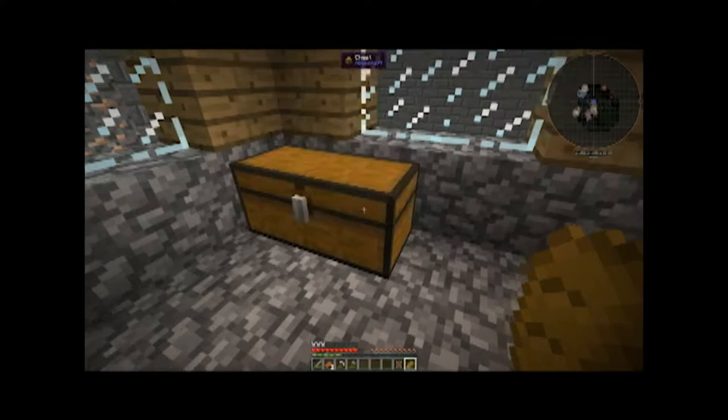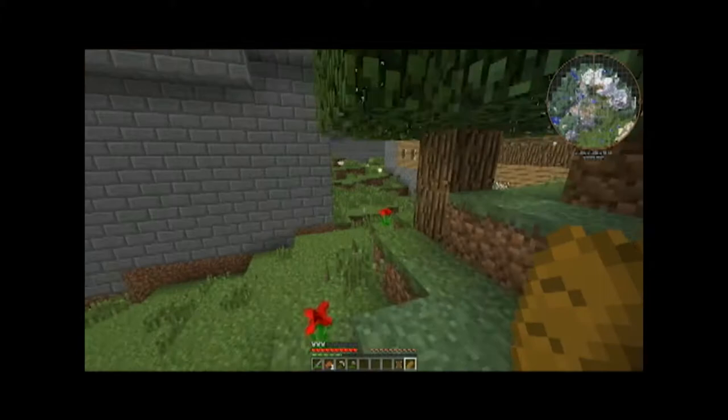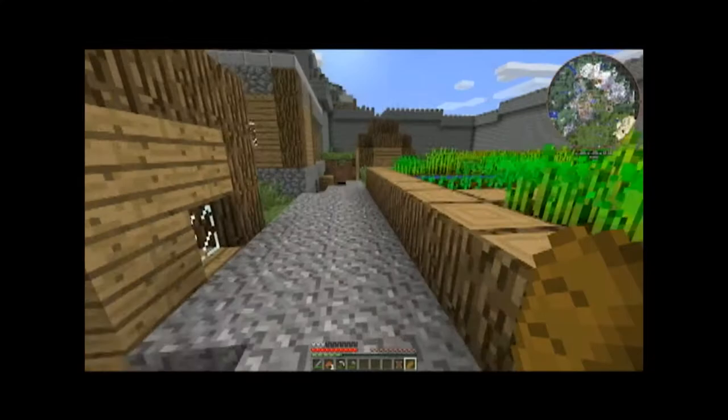I have a chest for all my stuff. Nope, nope, didn't want to put that in there. Keep those on me. We'll keep the carrots on me. Put the gold in there. Put the seeds in there. Alright. I gotta get on to getting me some stuff. Like, everything.